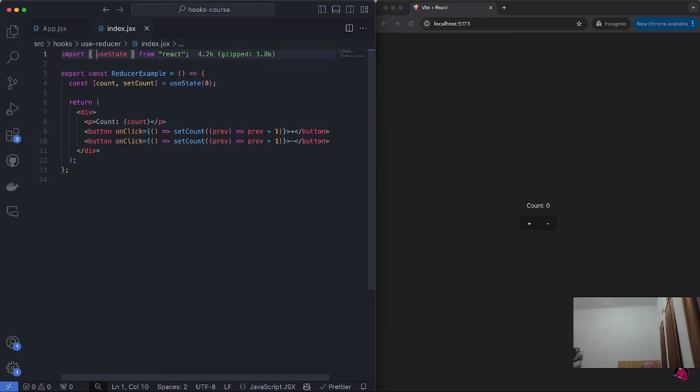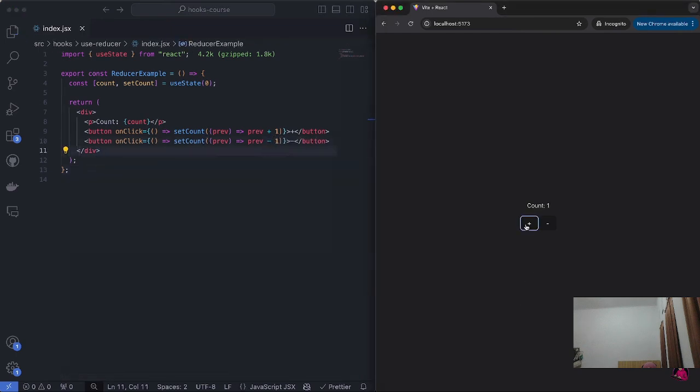So the best way to explain this is by putting a situation here on the screen in which we are using a use state. So I brought back the example from the counter app that we made, and I made it a little bit more complex by adding the subtraction as well, which was broken. But you can see it's a very simple counter app where I can add and subtract values, and it will appear over here. Now I could technically add more things as well.